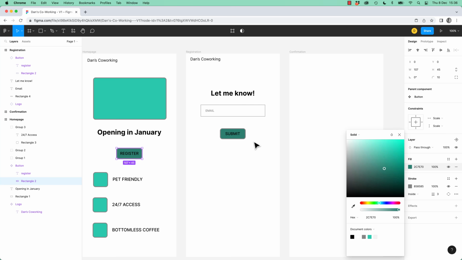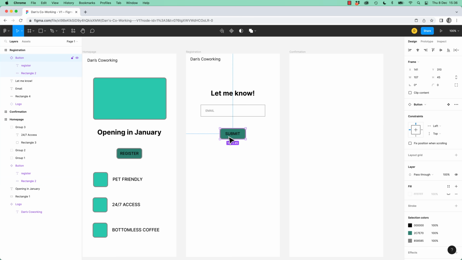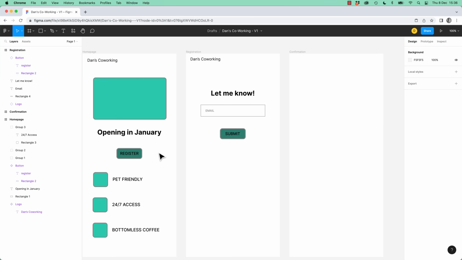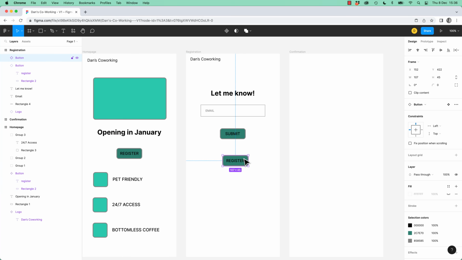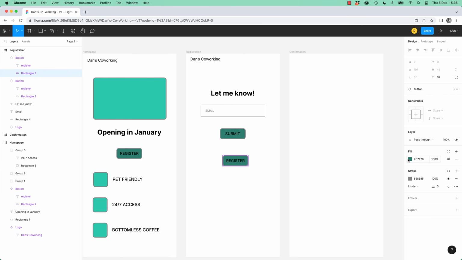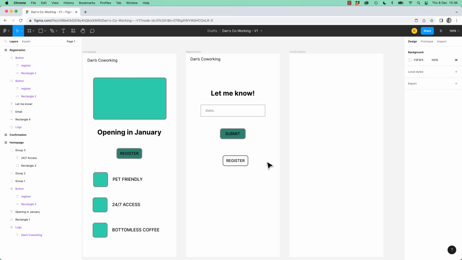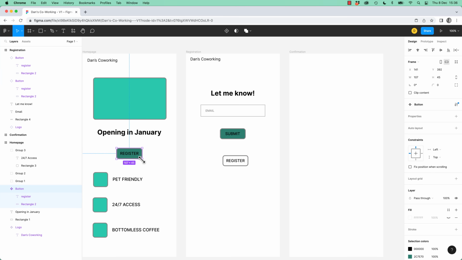But I can do something called an override, okay, which means I can update the text on this one. Okay, let's make another one. Another instance of the main, okay. And I can do a different one on here. I can say, actually, let's change this one to a fill of white. And yeah, just a fill of white, okay? So I can do little changes, they're called overrides, overriding this main one, but I can still make big changes, like, look at this, hey! Okay, so main component, instances of that main component, and I have these overrides.